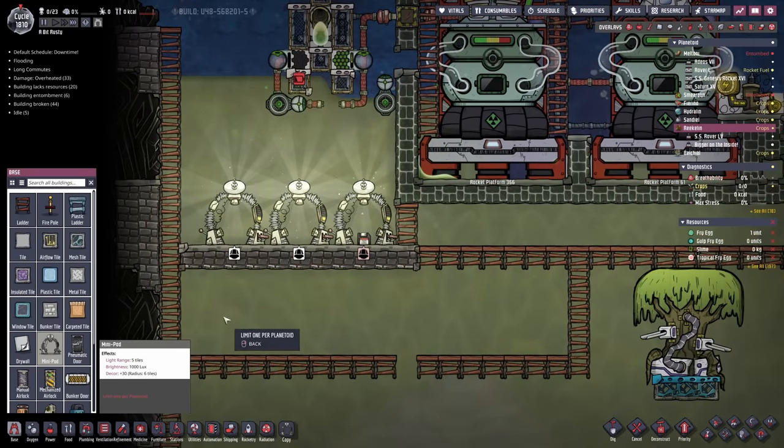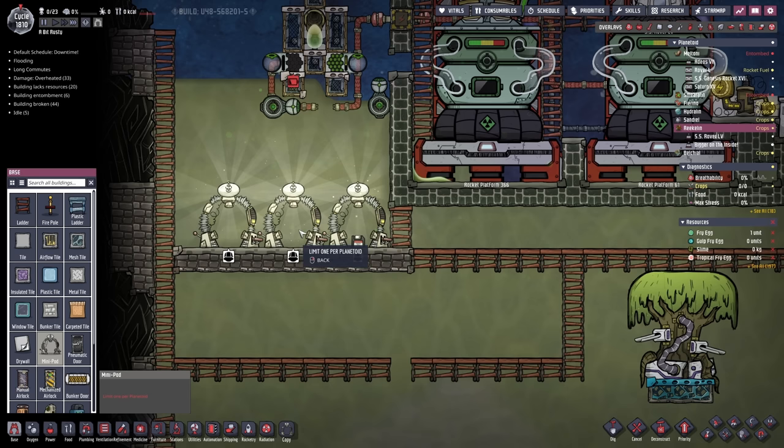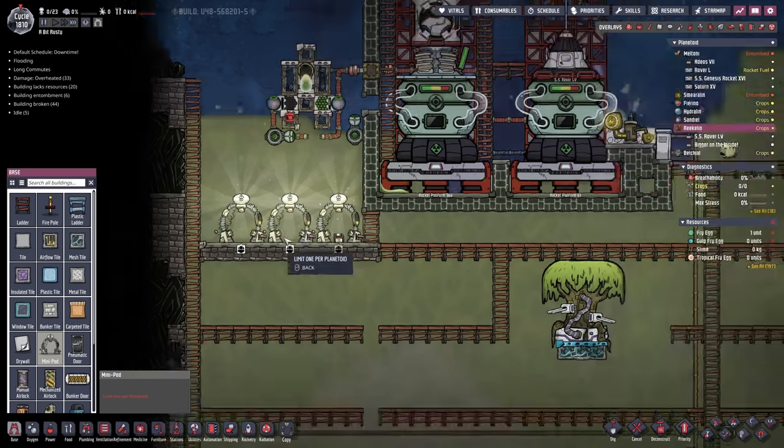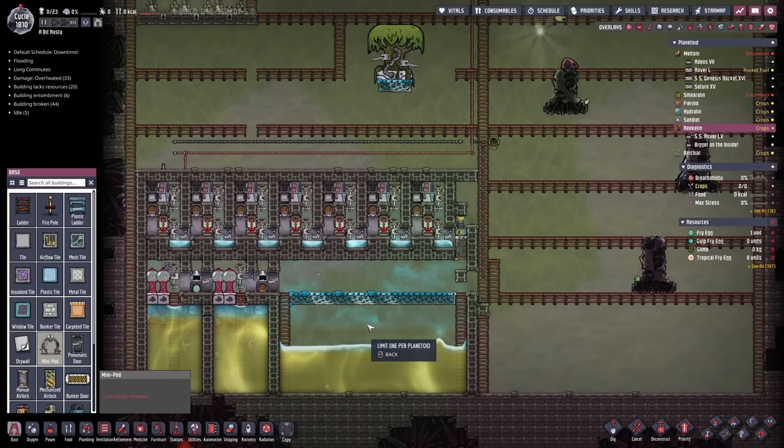Also discovered that when it comes to mini-pods, you can't build more than one, but you can queue up multiple ones. So you could cover your entire planet in these if you want, but so long as you haven't actually finished building one, they allow you to build as many as you like. I had no idea. Yeah, all right. Next up, though, we need power.